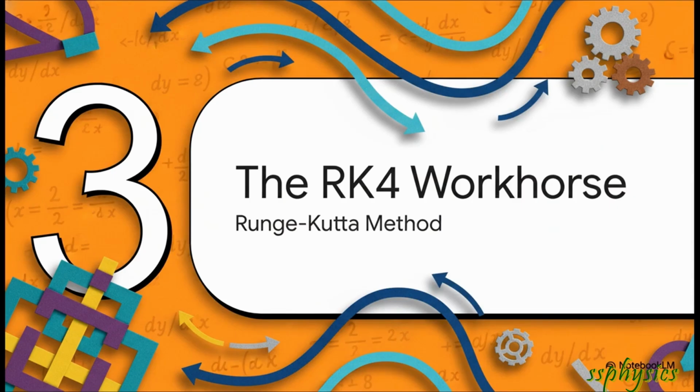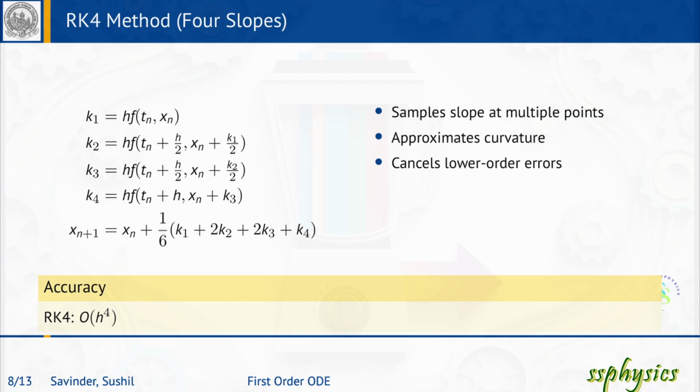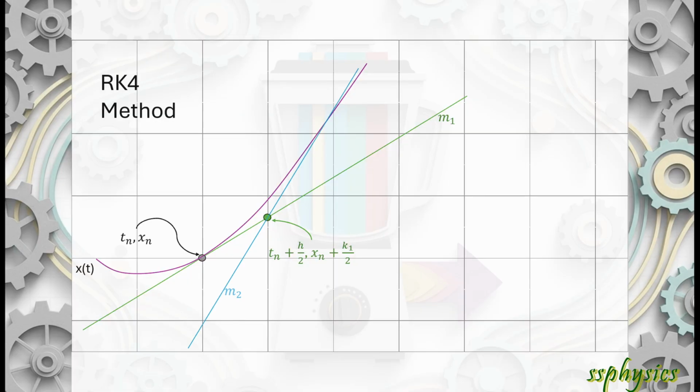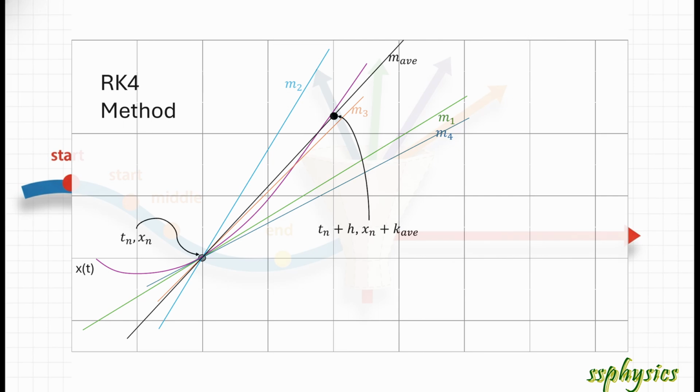Now, these improvements all lead us to the true workhorse of this entire field. This is the method that physicists and engineers really rely on. It's the fourth-order Runge-Kutta method, or, as we all call it, RK4. It is powerful, it's elegant, and it is incredibly accurate. Okay, now I know this formula might look a little intimidating, but don't let it fool you. It's not as scary as it looks. All it's really doing is taking a very, very smart weighted average. It actually calculates 4 different slopes, one at the beginning, 2 cleverly chosen ones in the middle, and one at the end of the step. And then it combines them all using a very specific weighted average.